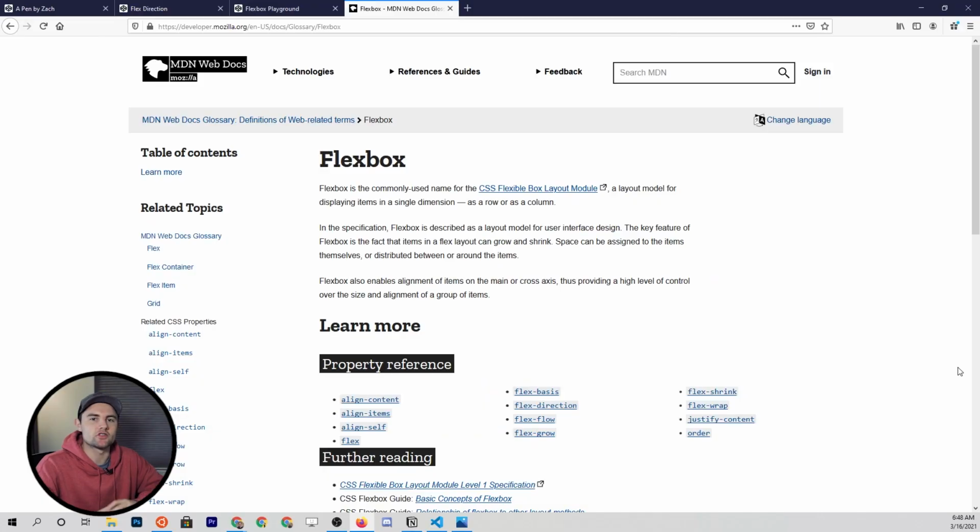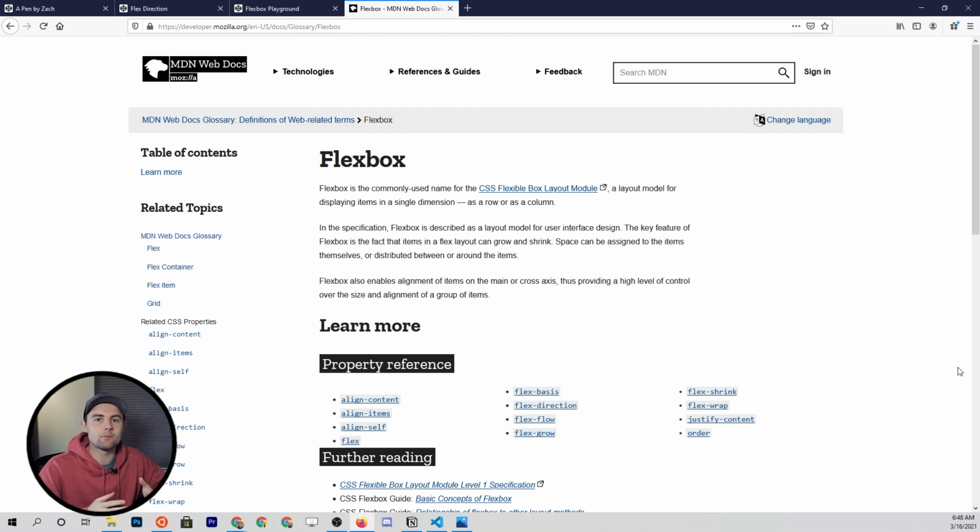The obvious starting question is, what is Flexbox? Well, if you have been following along, you might have realized that as we're writing our CSS, there's really two main components. You have layout-related properties, and then you have style-related properties. A style property would be like a color or a font or something like that. It doesn't really affect how things are laid out on the page, but layout properties do. That's how you create grids and nav bars and footers and sidebars, all of that kind of stuff.